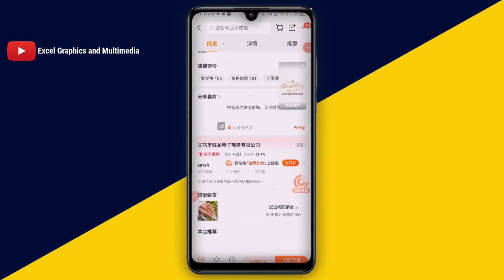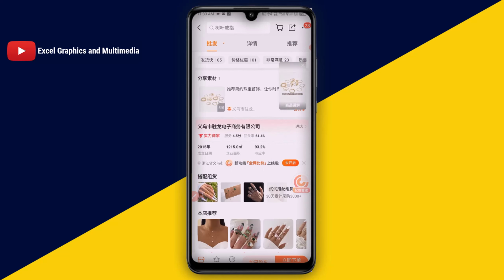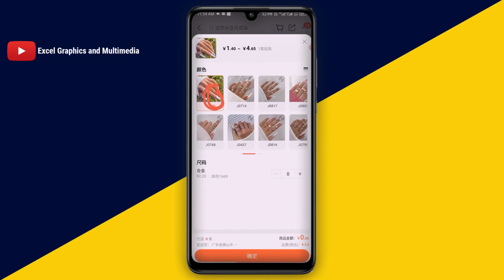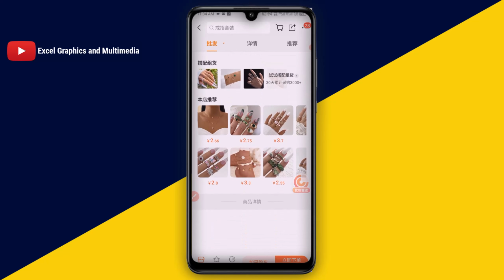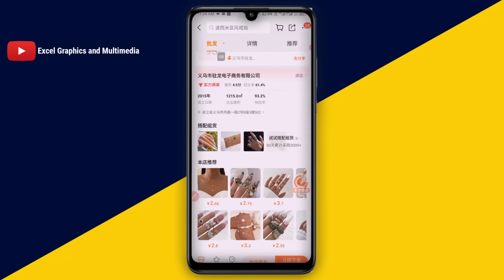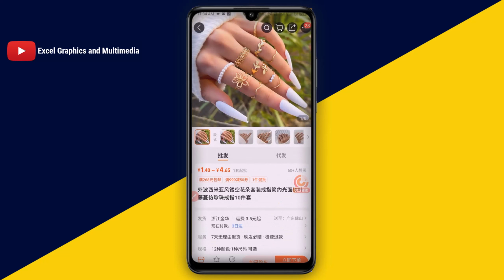Alright, so this item right here, I need just 2 pieces of this item. The next thing I need to do is to simply click on here to add the item to cart. I need this one right here, so I have to add the item to cart right here. I need just 2 pieces, 1, 2. Next, I simply click on here to add it to cart. So the item has been successfully added to cart. Let's check on another store and see how we can add another item to cart.